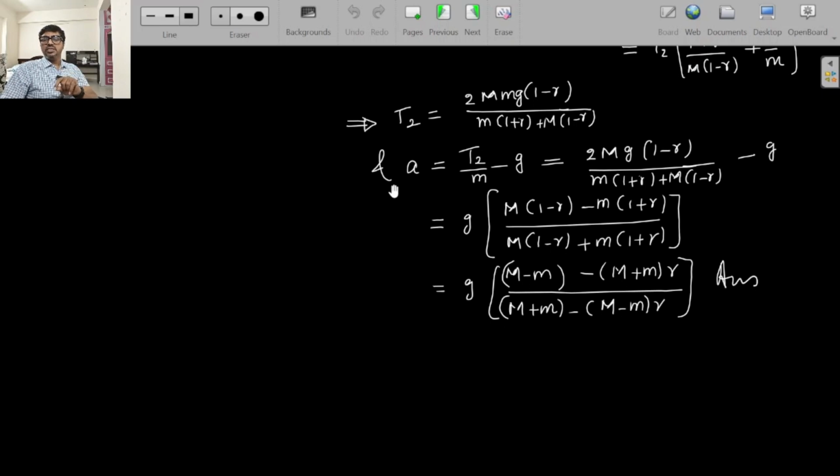That means they have asked us to take the assumption that F equals mu N. There is no reason why it should be. It's possible that the annular disk will remain stationary and only the rope might slide. But the friction coefficient between the rope and the annular disk, they didn't mention it. So the only way we can solve it is by assuming slipping between the cylinder and the annular disk.